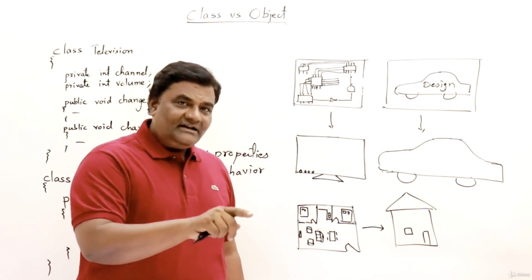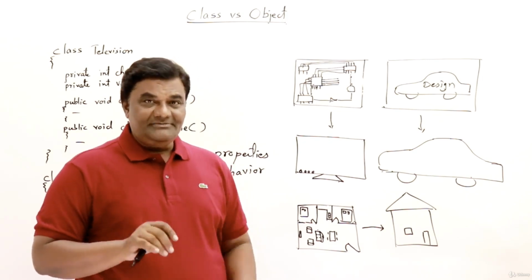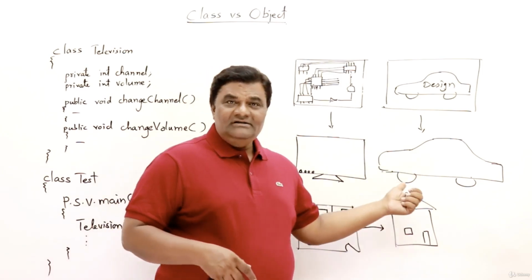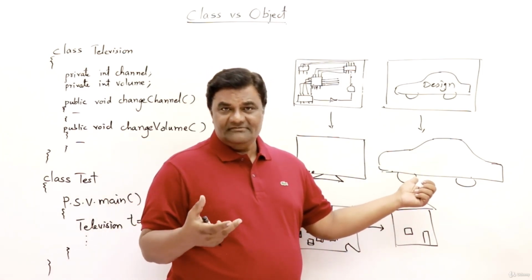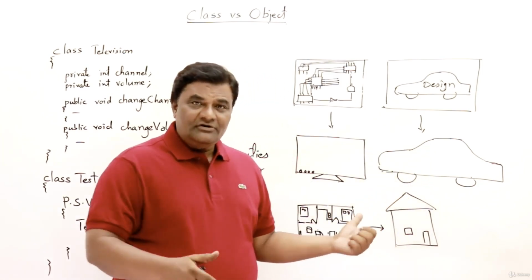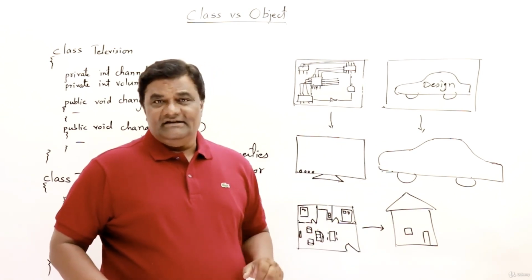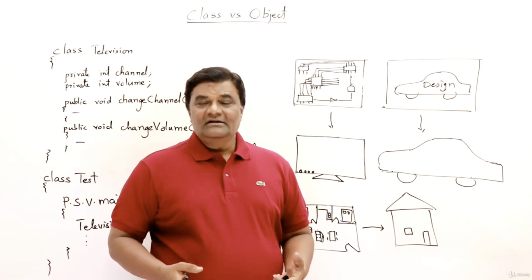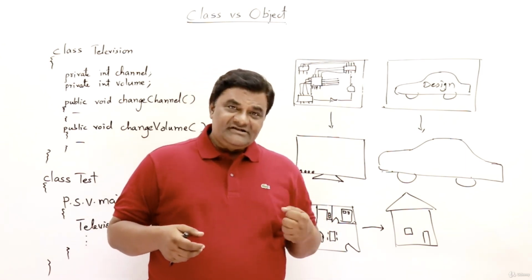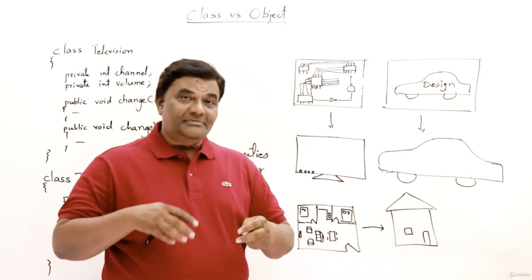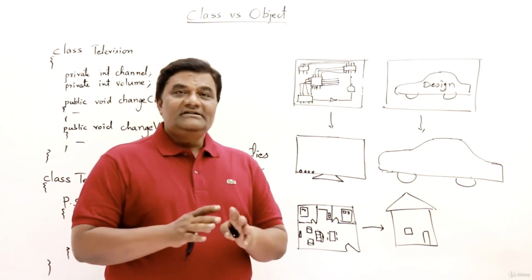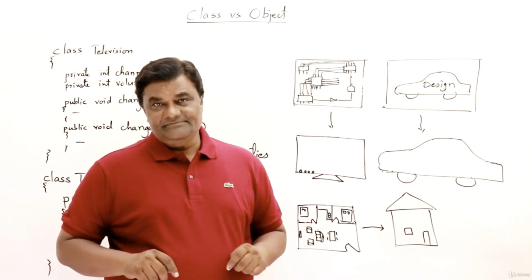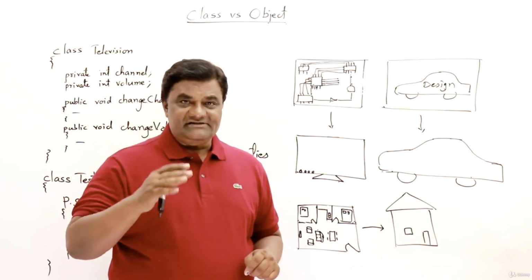Now let us look at the car example and explore its properties and behavior. A car will have its color and its dimension and the model and the brand name, right? And the type of fuel. A lot of other properties are there. Then what is its behavior? You can start the car, you can stop the car, you can accelerate it, you can change the gear. Changing gear is a behavior, right? Applying brakes is a behavior. These are all behaviors. And all these behaviors will utilize the properties. So the basic idea is this one.